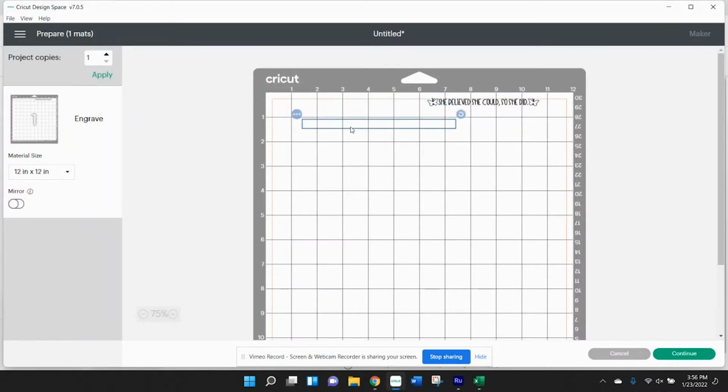Okay, so now what I'm going to do is I'm going to put my bracelet starting at 2, 2. So that's exactly where I'm going to line up my bracelet when I actually put it on the mat. So now that I have that lined up, I'm going to take the butterflies and help me figure out where to line up my design.